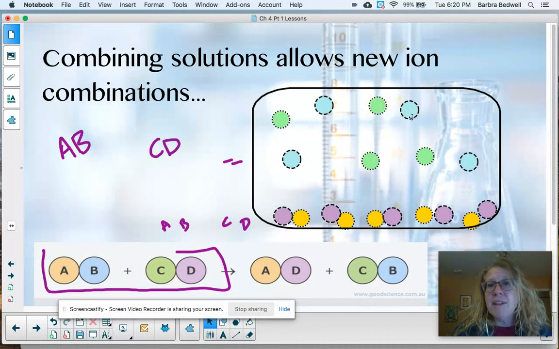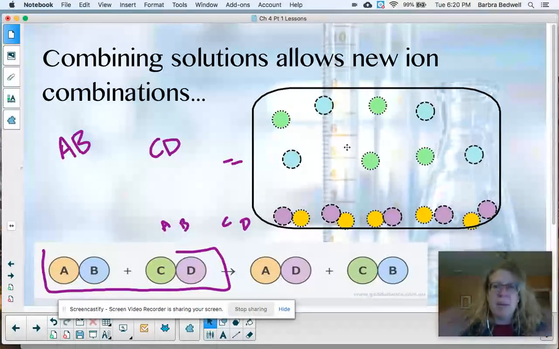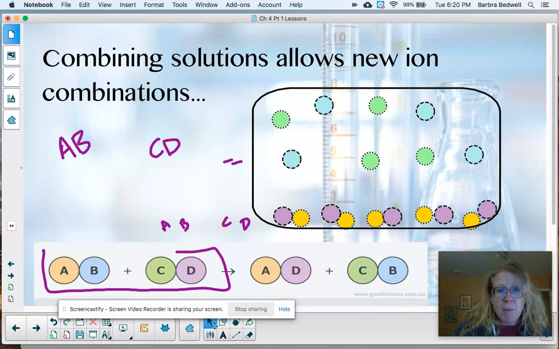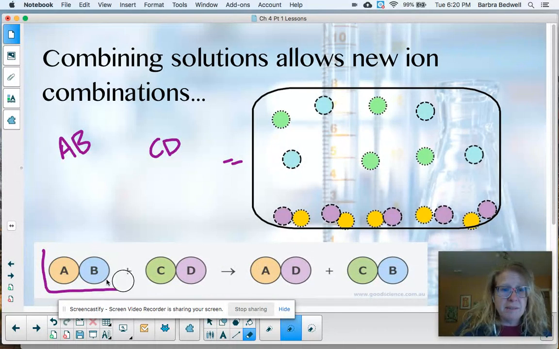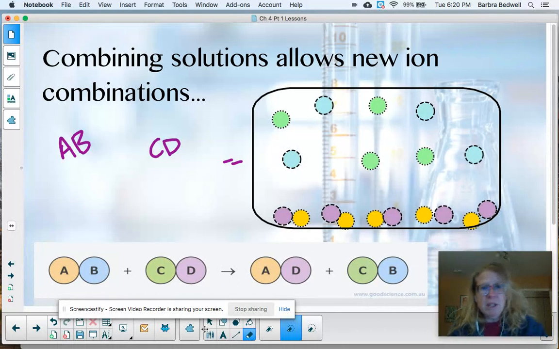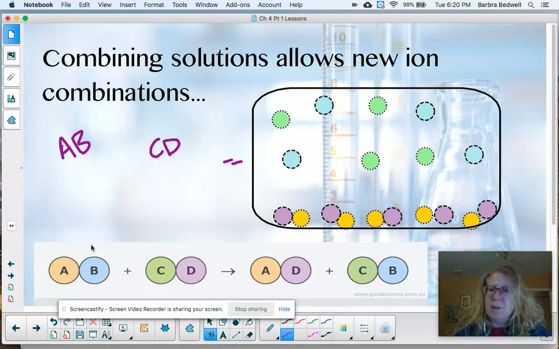And then you'll have all these other leftover ions hanging around up at the top, still just floating around. That's it. That's what a double displacement reaction is. So what we're doing when we are drawing these, when we're trying to predict what our product is, what we are literally looking at is, okay, what were our original pairs of ions? What are the new possible combinations that could form?